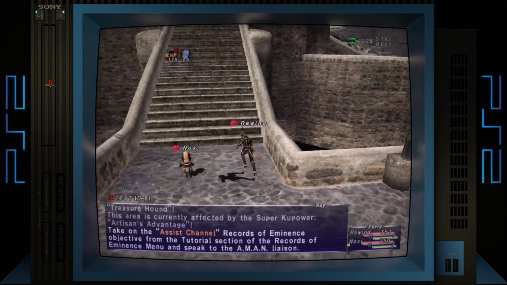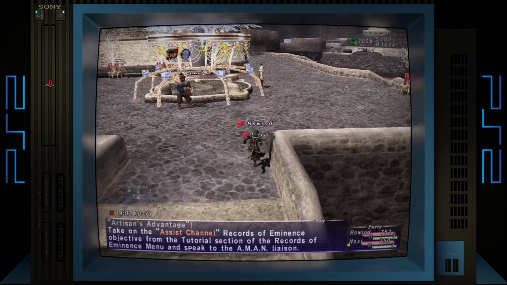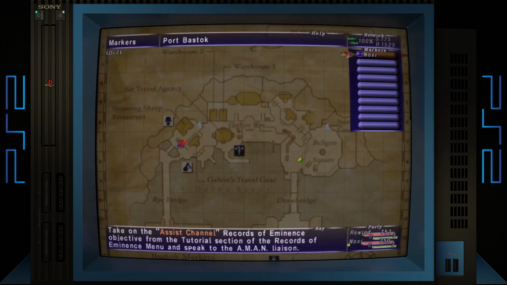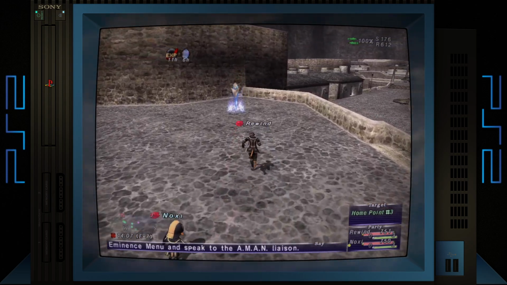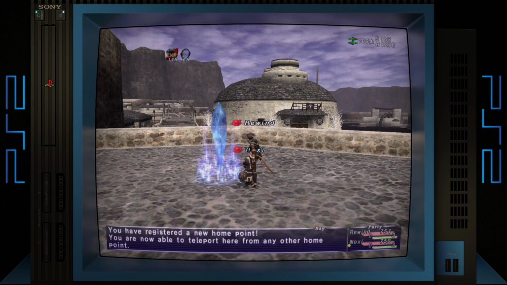It's gonna keep reminding me about the damn assist channel, huh? Like, I don't want to do it. Oh, I know. Do not want. I actually know my way around Bastok because not every zone looks the freaking same. Right.